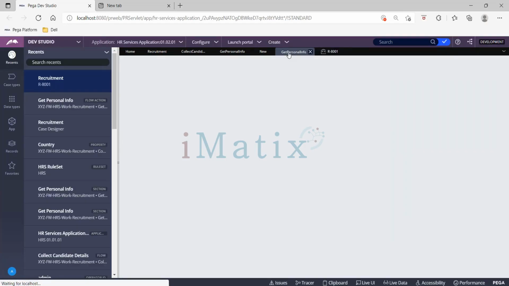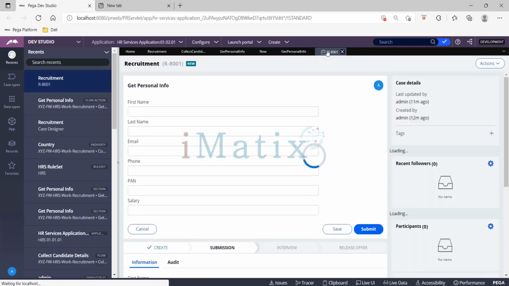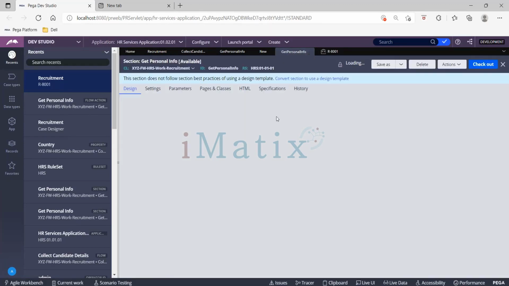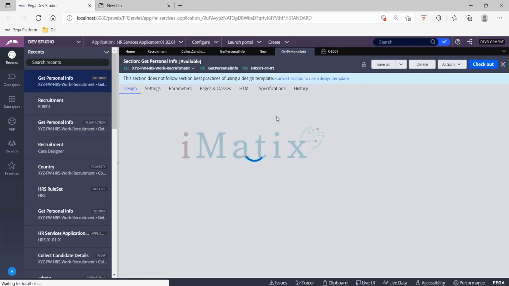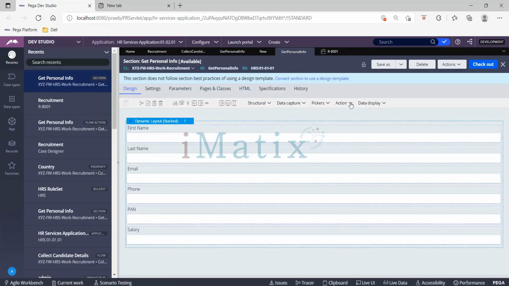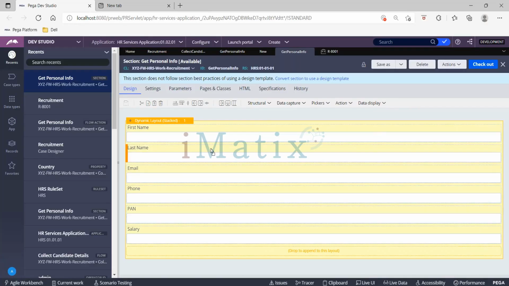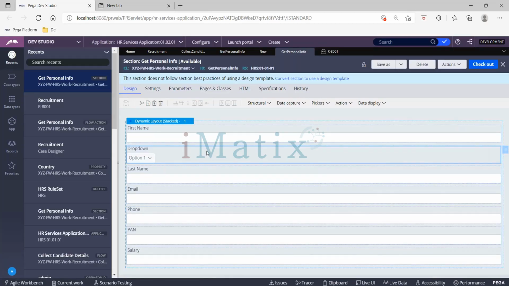Seems like it is not saved at all. I see it's taking more time.